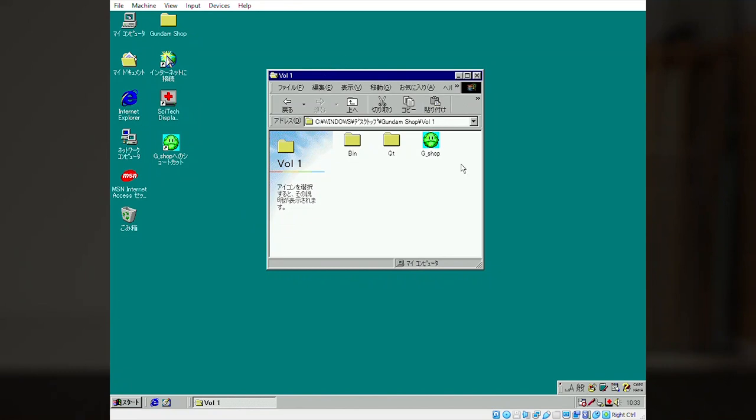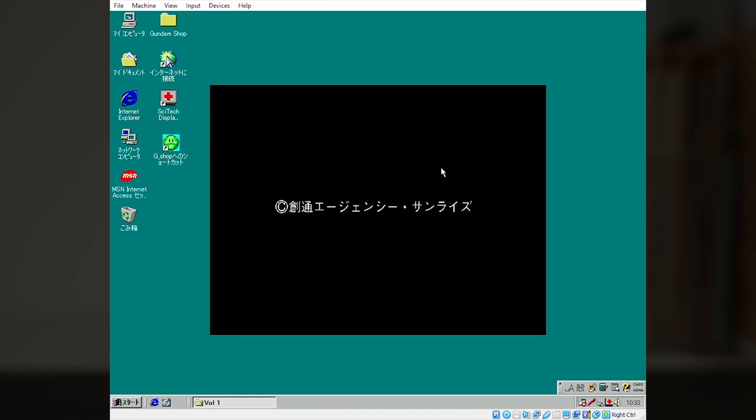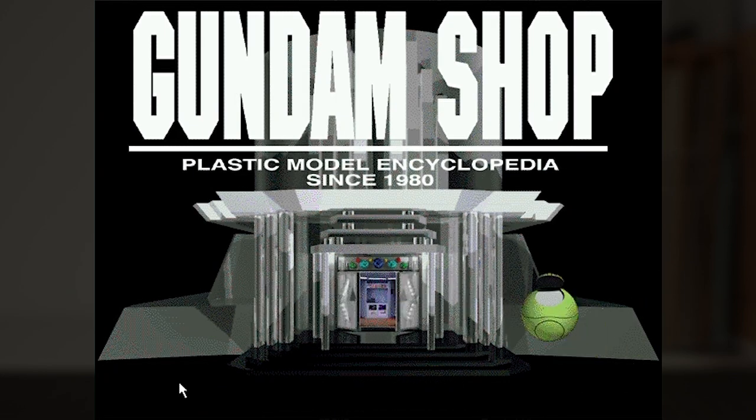12 hours later, I've built myself a virtual machine and jumped through lots of hurdles to get us to this desktop here on a Japanese Windows 98. Booting up the program, the music is a choppy mess and so are the other sounds. But the good thing is that the other parts of this software actually have no background music, and there are only a few sound effects, so it's not going to affect us a whole lot. The window itself is really small, so the program is going to be blown up quite a bit as we take a closer look.